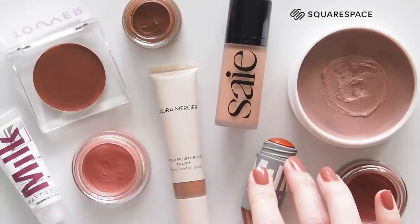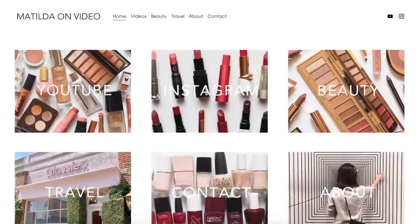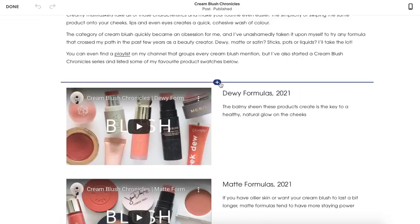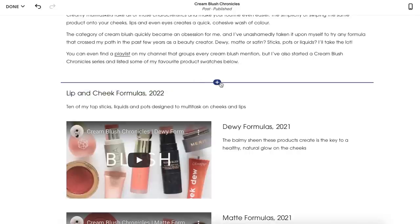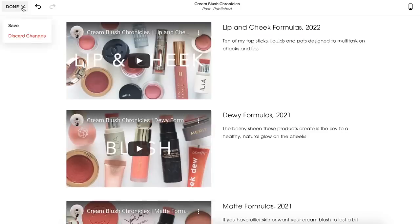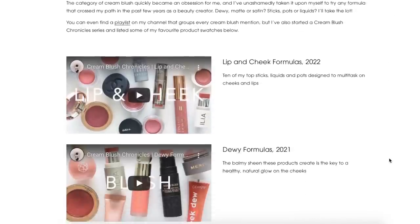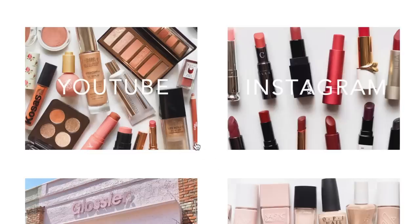If this barely scratched your cream blush itch, there's plenty more fun to be had in previous content. You can find a blog post on matildaonvideo.com linked below where I've rounded up some previous cream blush swatching sessions. If you're thinking about starting a website, blog, or online store, Squarespace has been such a satisfying site to use — not only visually because their templates are so stylish and minimal, but so are their tools; you don't need to know how to code. Squarespace offer a free trial, and when you're ready to launch, you can visit squarespace.com/matilda to save 10% on your first website or domain name purchase.